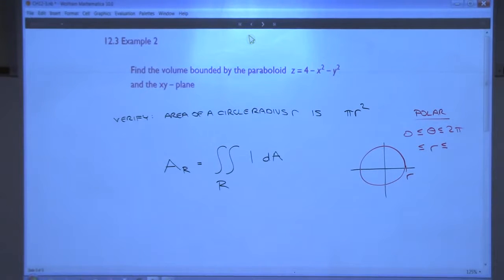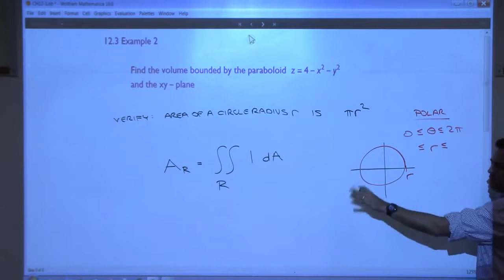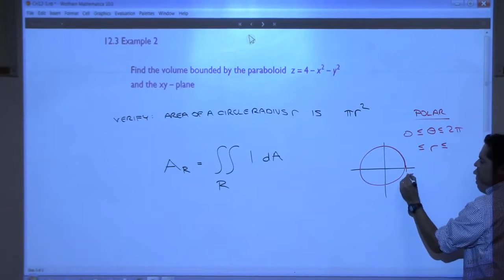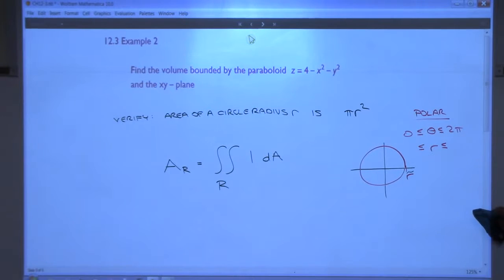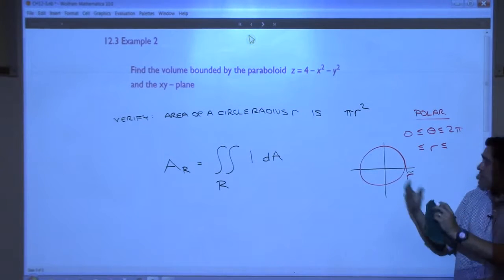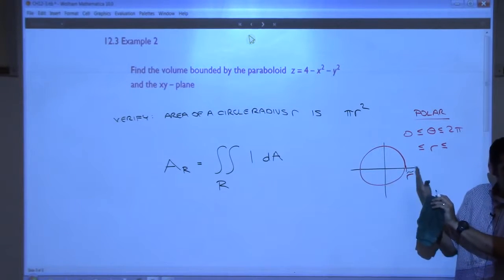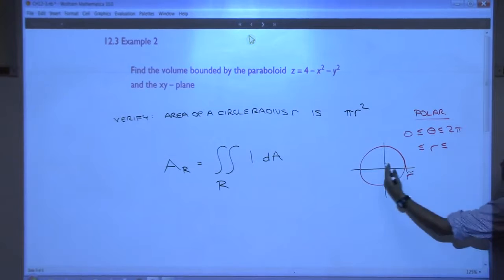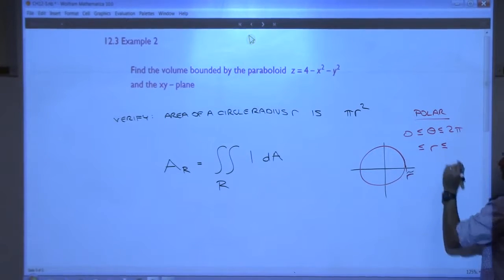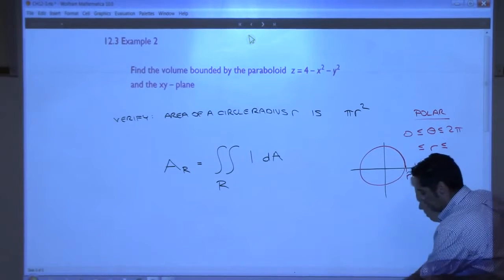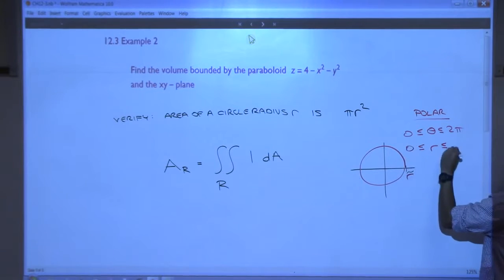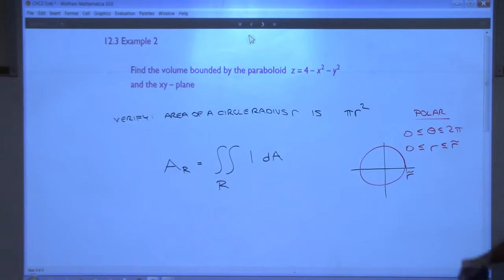I've got to use a different R. So why don't we call this, I don't want to use capital R to confuse it with region. I'm just going to use R tilde, all right? R tilde, this is a constant. See, our R here is our region. We're allowed to move through different radii values. So that R that I'm allowed to move through must be between where and where? 0 and R tilde. Everyone understand R tilde is constant? I could have called this R naught. I could have called it anything I want. I chose R tilde.